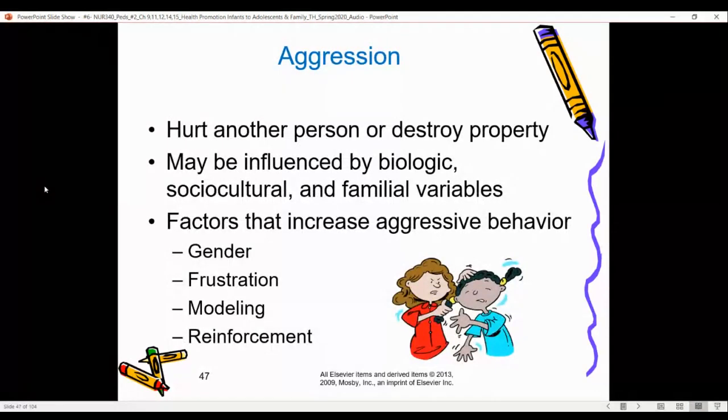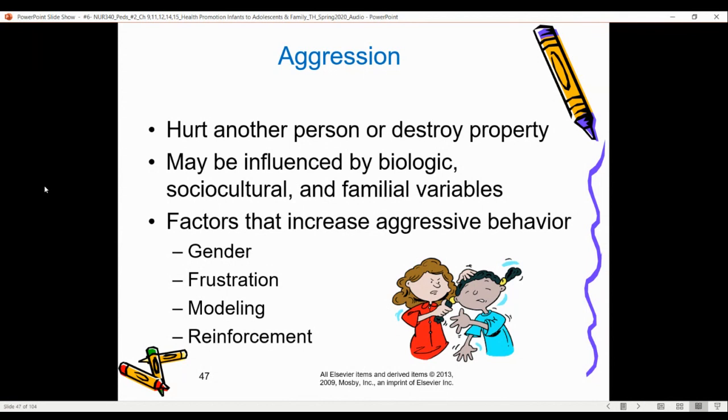All right, aggression. So it's normal for us to see aggression get worse around 4 years of age. So right about 4 years of age, they start to have more aggressive behaviors with others, biting others, those kind of things. And this is normal. It's a normal developmental thing. Just like temper tantrums are normal, they still need discipline around those aggressive behaviors, though. They still need a timeout or a punishment around that aggressive behavior. You don't want to just ignore it because then how do they learn it's right or wrong?